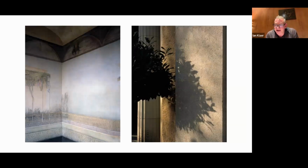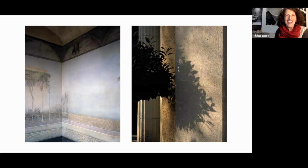And this is a very wonderful example of how there are these associations and echoes that are in one. On the left hand wall painting, you have this sense of the foliage crossing the corner into this sort of void space, and on the right hand side you are echoing it in a way with your idea of a projected shadow. And is that right, or would you say something very different about these images?